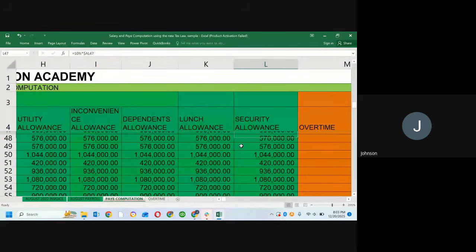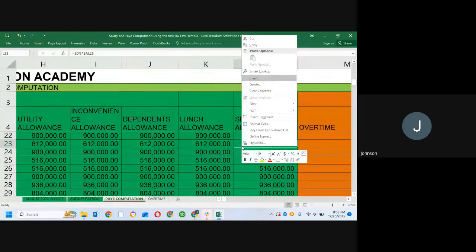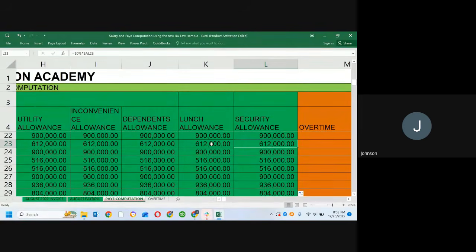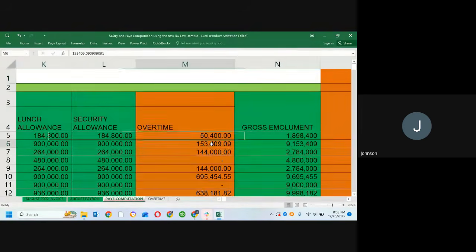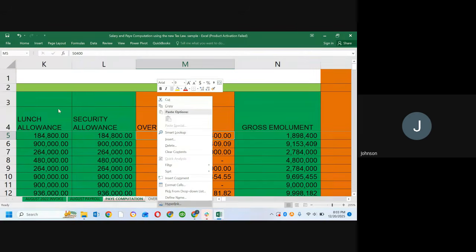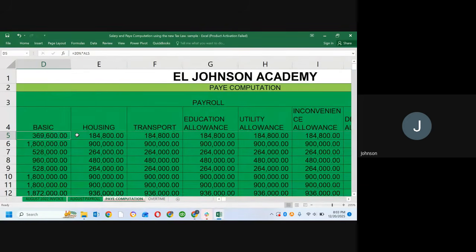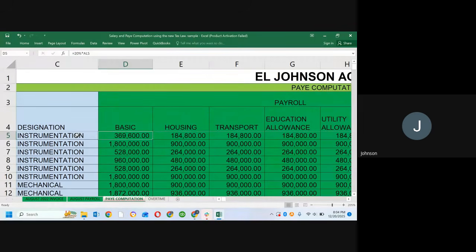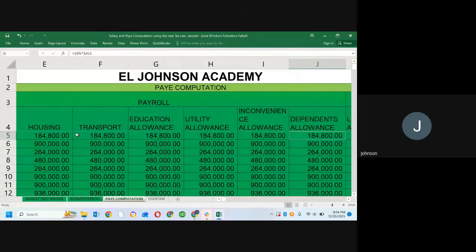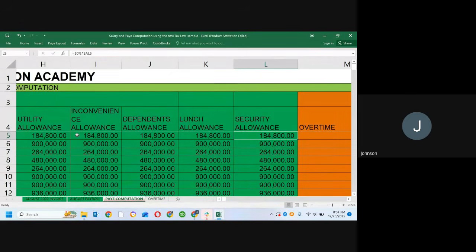So the first thing we have learned in this training is that in case you are in the finance department and they're asking you to break down gross salary, you have an idea of what to do and how to go about it now. So that is the first step. Number 2, we've also learned how to do relative and absolute referencing. We've been able to break down these salaries into different compartments based on the policy of the organization. The policy of the organization is very important, but in a situation whereby the organization doesn't have any policy, you can't afford to be blank. You have to know what to do.